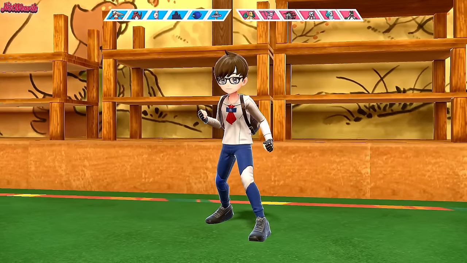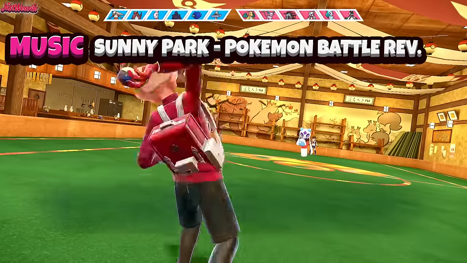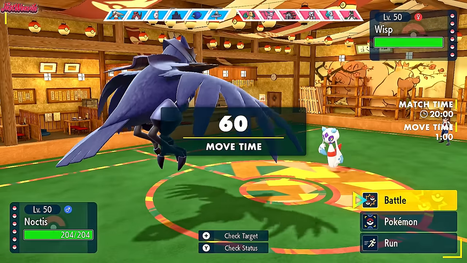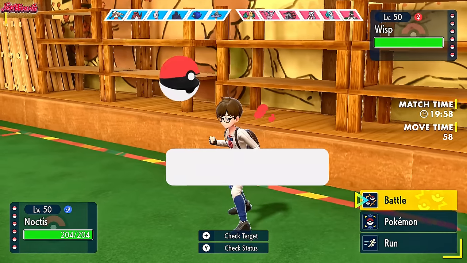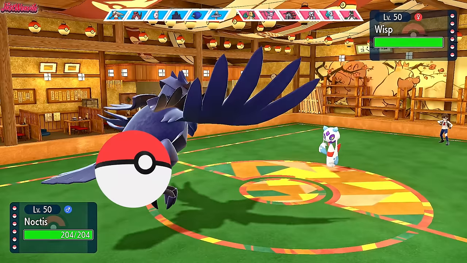And the battle begins. Good luck, have fun, Blitzer. So they're going to lead off with Wisp, which is the Frostlass. And I led off with Corviknight. Now, Corviknight matches up pretty well against their team. Outside of Terra Blast with Terra Fire on the Espeon potentially and stuff like that. So I figured I'll lead off with it. We can go for a U-turn. We can break the Focus Sash on the Frostlass.